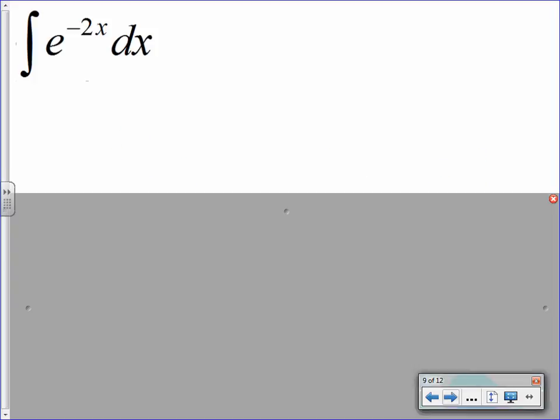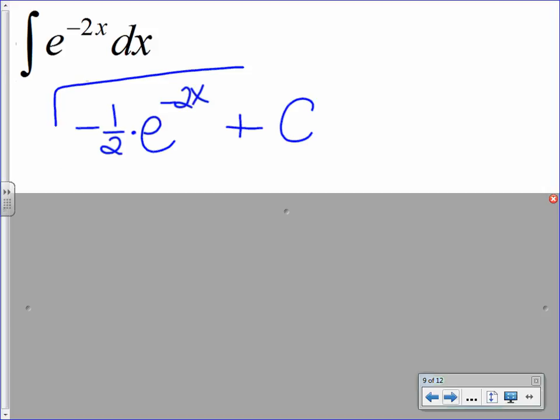Let's apply it. The antiderivative of e to the negative 2x. Just like with differentiation, e to the x stayed the same when you derive it, maybe with the chain rule thrown in. So here, the antiderivative of e to the negative 2x is still going to be e to the negative 2x, but since I have that negative 2 in front of my x, we're going to have to multiply it by negative 1/2 to make up for the chain rule going backwards. Plus c.